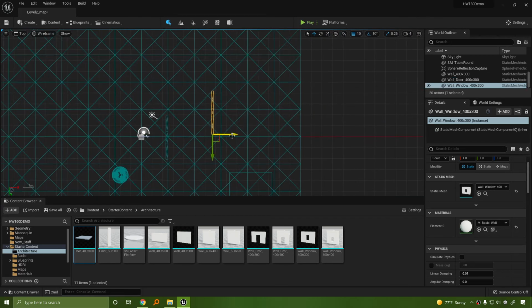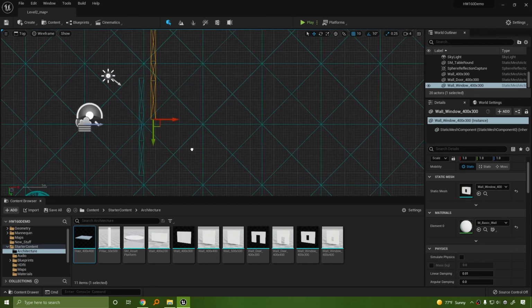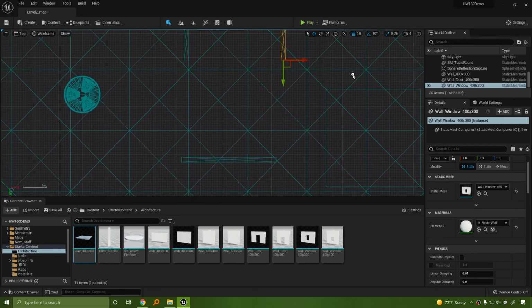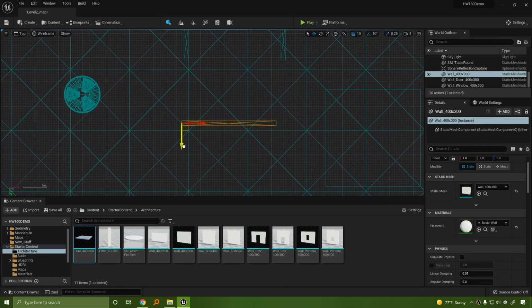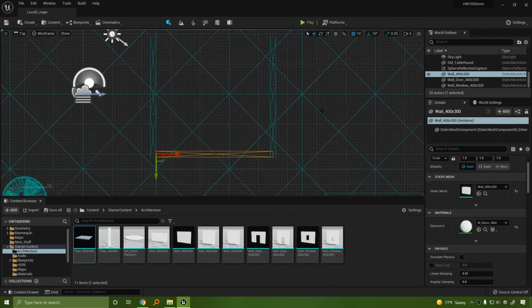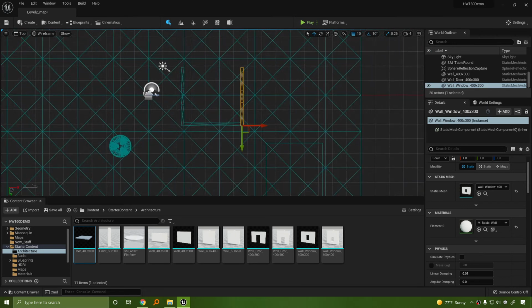I'm going to go ahead and make sure some of this is lined up. The nice thing about it is because we have snaps turned on, we can see that we can line things up fairly quickly. I'm going to just slap this bad boy in here. Is that good enough? Yeah, close enough. Slap that in there.